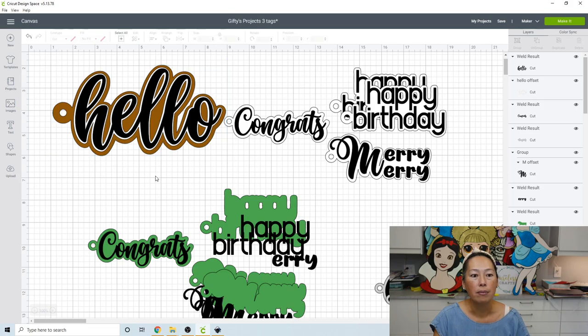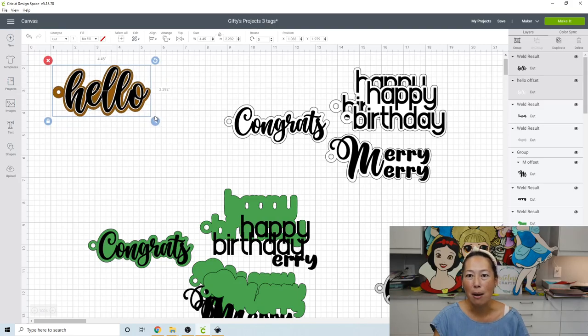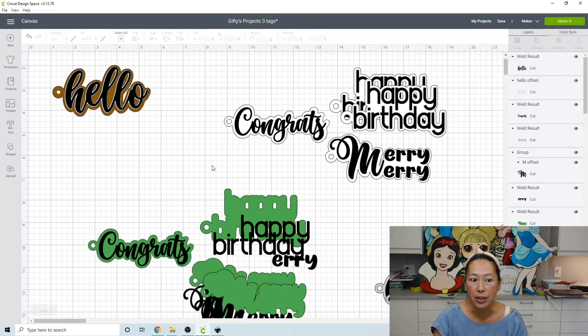So if we're sizing it though, make sure you grab all three. So far I've liked it about 5 inches long. It's really sturdy. It fits well on large, medium, and even small. Because if you do it on small, I would just do thinner ribbon. And then this size is okay. But here you go. That's it. That's literally all you do. And there you have your gift tag.